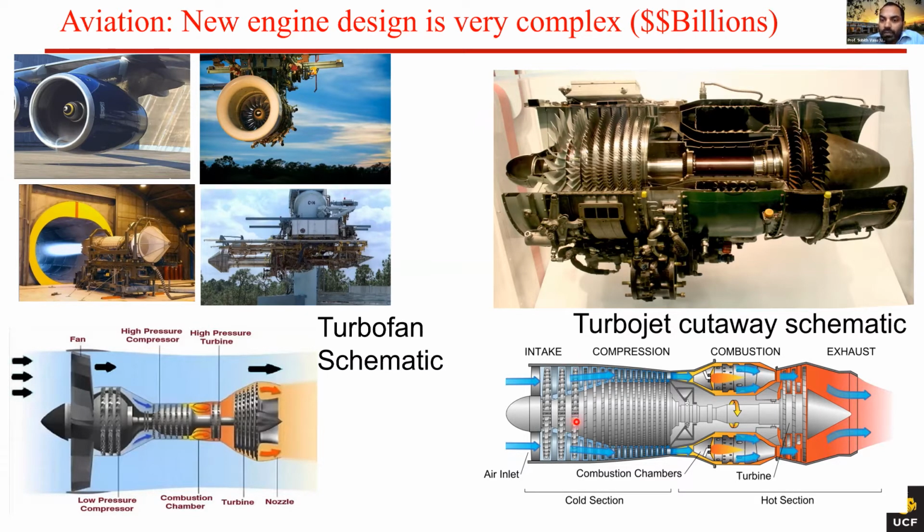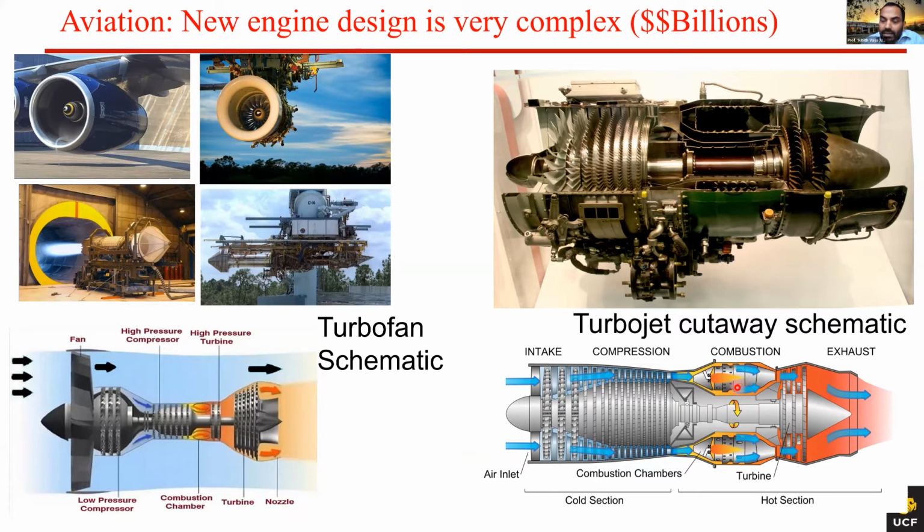to move the airplane. So if you look at a cutaway of an engine, you only see the first blade when you look at the engine, but you see this air going through a series of compressors, and it enters the combustion chamber and is expanded through the nozzle. So these sections are really hot. These are combustion conditions, so typically temperatures that can melt metals, right? So the design and development is very complex.